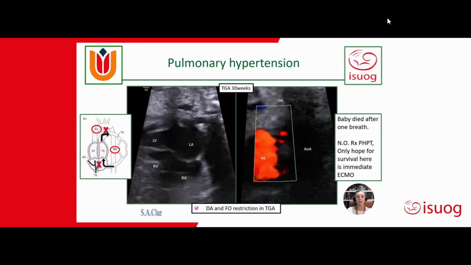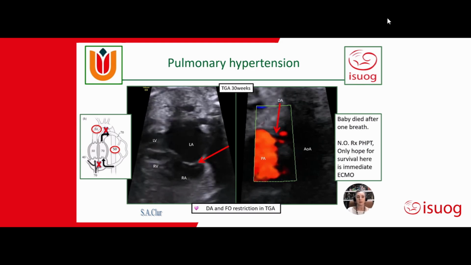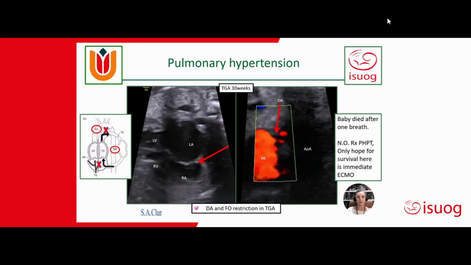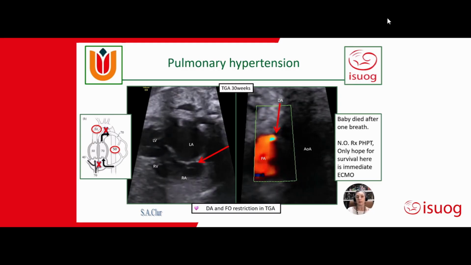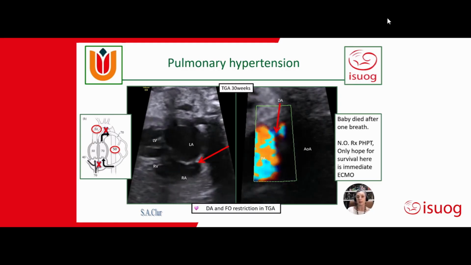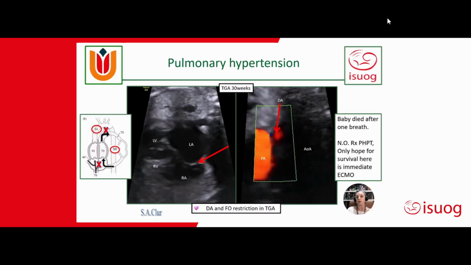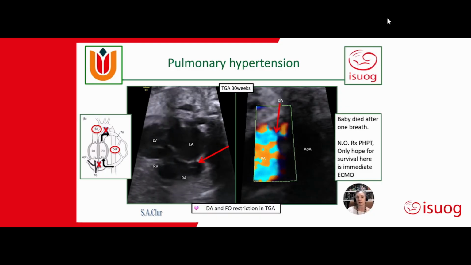This is the same baby at 30 weeks gestation, and we can see a very restricted, possibly occluded foramen ovale and dilated left atrium. And we see also that the duct is virtually closed. We only see a small little turbulent jet in the arterial duct.